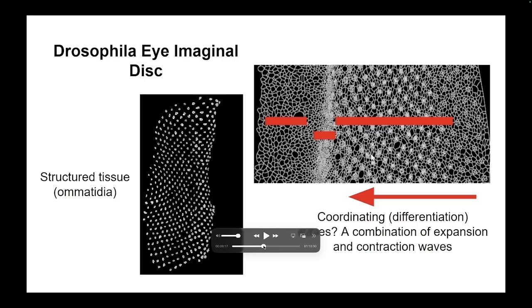And you can see, obviously, it'd be better if we had dynamic drawings or drawings at different stages of this. But this process is pretty regular, so we could make statements about, say, this undifferentiated group of cells versus this furrow or front line, versus things going on behind it, which was the formation of ommatidia, the little eye components that you get in an insect eye. And so we can make statements about different types of differentiation waves. There are actually two types: an expansion wave and a contraction wave.